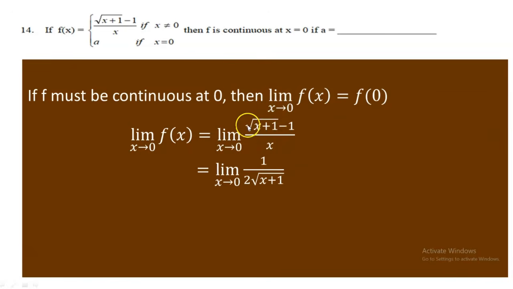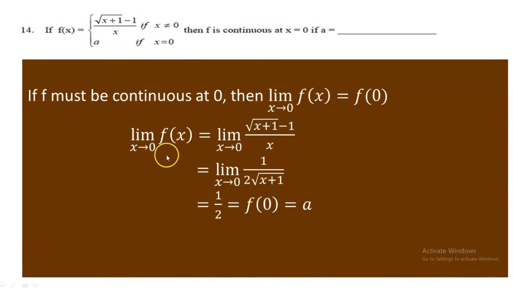So when you derive this one, it will be 1 over 2 radical x plus 1, right? And the derivative of this is 0, and the derivative of this is 1. So you are left with 1 over 2 radical x plus 1. So am I able to use 0 in place of x? Possible. So put 0 there. It will be 1 over 2, right? So 1 over 2 can come.